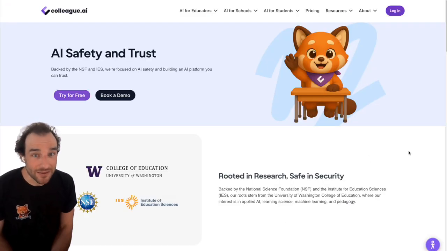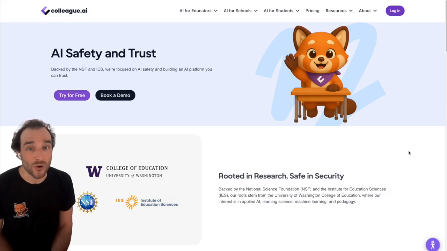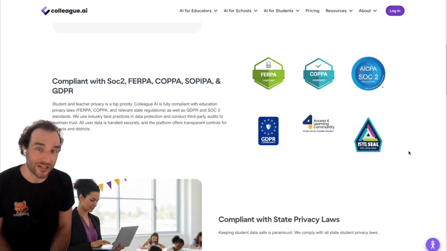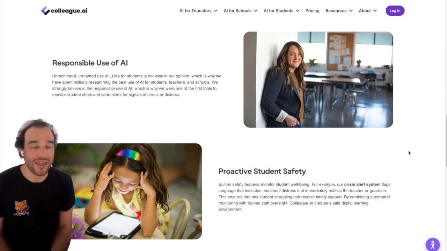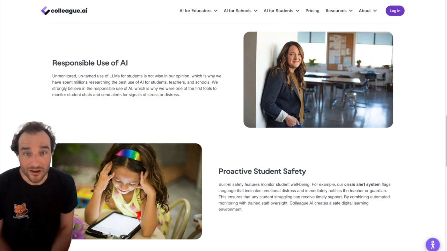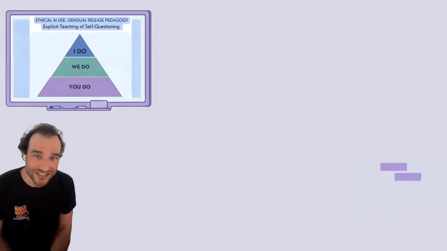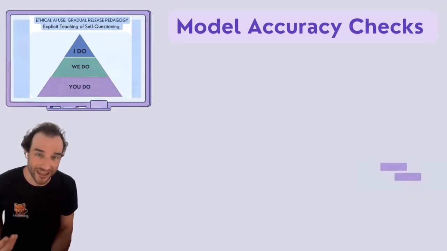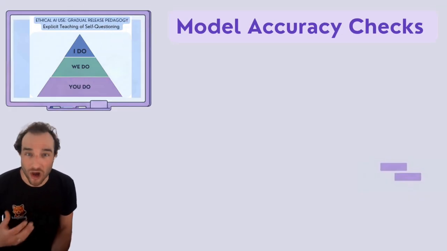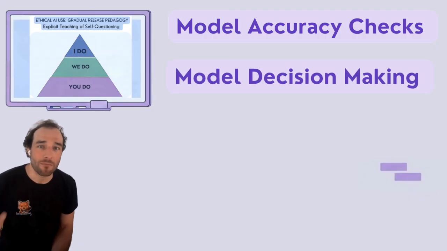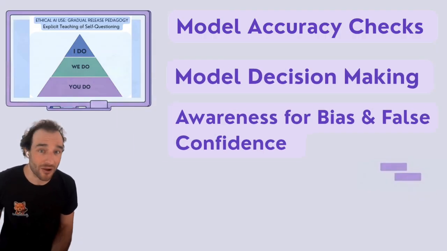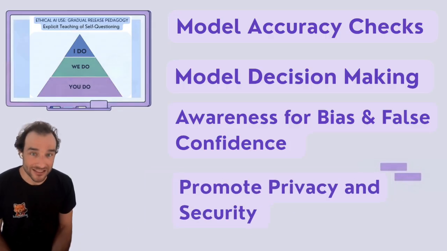Lastly, we want to keep students safe, and we can support student safety and privacy by directing them towards vetted and education-focused platforms like Colleague AI. We believe that it is unwise for students to have untamed and unmonitored use of large language models in the classroom. And so we can support students in their learning and their growing and their internalizing of critical reasoning strategies as we model the verification of accuracy from AI outputs, and we model our decision making and our awareness of potential bias or the tendencies of AI to be overly positive, while simultaneously keeping student data safe and secure.